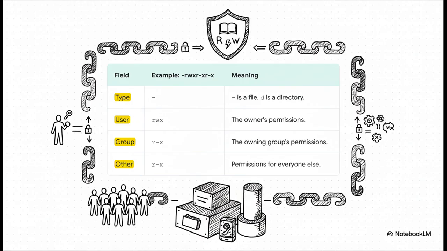Have you ever listed files in a Linux terminal and seen that crazy-looking string of letters on the left? Well, it's not just random gibberish. It's actually a secret code that tells you exactly who can do what to that file. The very first character tells you if it's a file, a directory, or a link, and then you get 3 sets of 3. The first set is for the owner, the second is for the group, and the last one is for everybody else. R means you can read it, W means you can write to it, and X means you can execute it. Run it like a program.